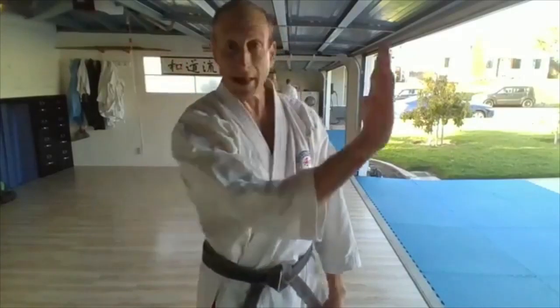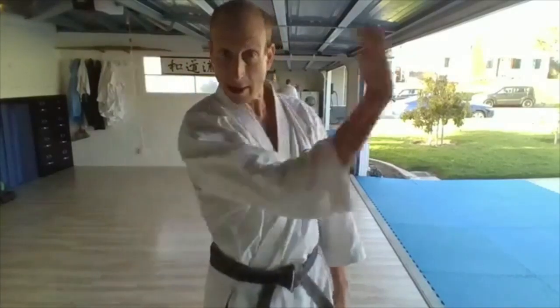You know why, right? You hit this against someone's face and they've got a big, strong face like mine, you might actually hurt your hand. You'll hurt the person's face, but you might hurt your hand. This way, it's very difficult to hurt your hand by hitting someone like this.